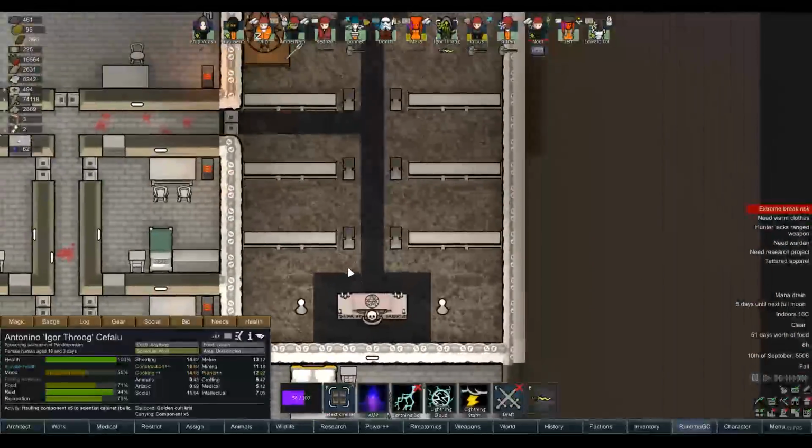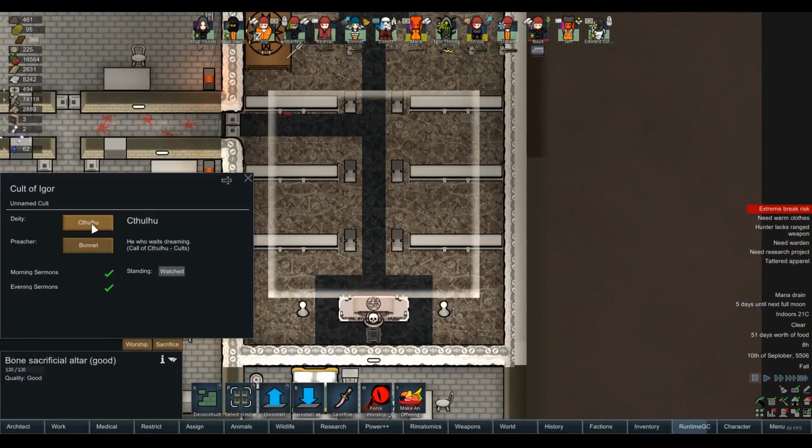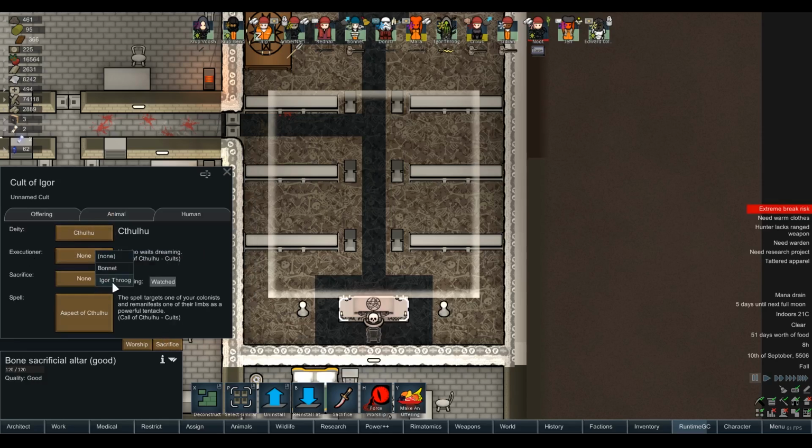Right, so now what we can do is go over to our cult, which I feel like is something we haven't done in a very long time. Change it from Bonnet to Eagle, and then sacrifice to Cthulhu using Eagle Thrug, and we are going to sacrifice Hammer in exchange for an aspect of Cthulhu. Begin the sacrifice. And we can also drag everyone out of those bioreactors we've got as well.